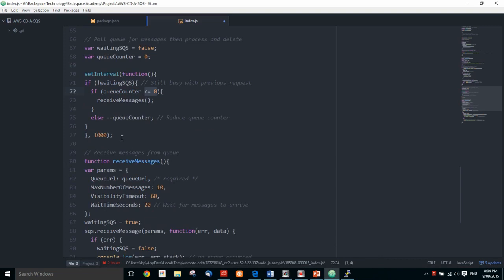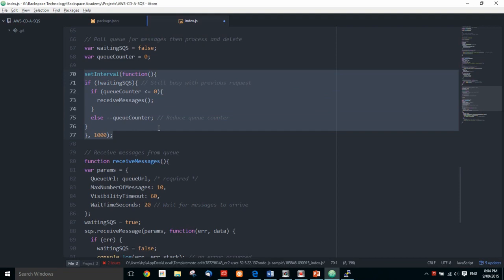One thing you might ask, though, is why are we actually polling? Why don't we take advantage of the asynchronous nature of JavaScript and just pull every single message out of the queue? Well, the reason we don't do that is because that would defeat the purpose of having Amazon SQS. SQS decouples you from that. If you were to pull in every single message from SQS at once, in one hit, you would not take advantage of SQS at all, and you would probably end up crashing your EC2 instance.